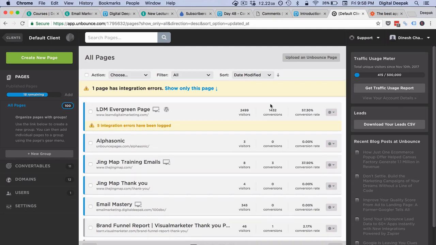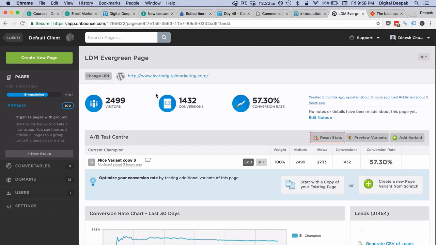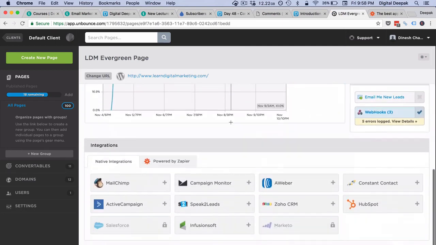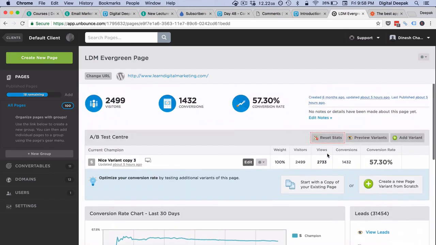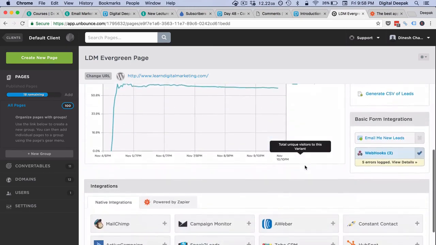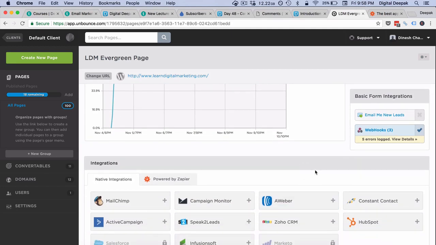So what I will do is that I will show you how to do integration with Unbounce, and then I will show you how to do integration with other tools as well. So Unbounce is the landing page which captures the leads, and Unbounce has a set of internal integrations. Any landing page tool will have a set of internal integrations, but we need more integrations which might not be available here, right? So if you are using a custom email marketing tool and if it is not listed here, you need to take out the data.